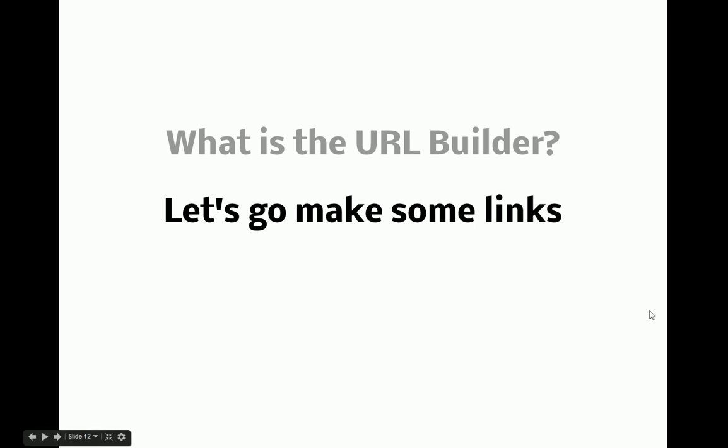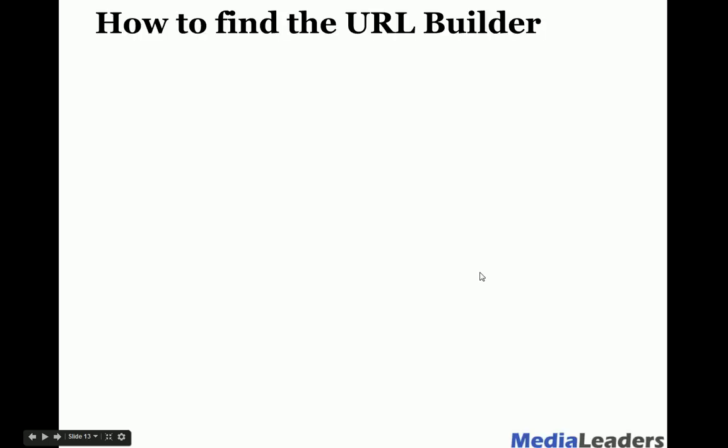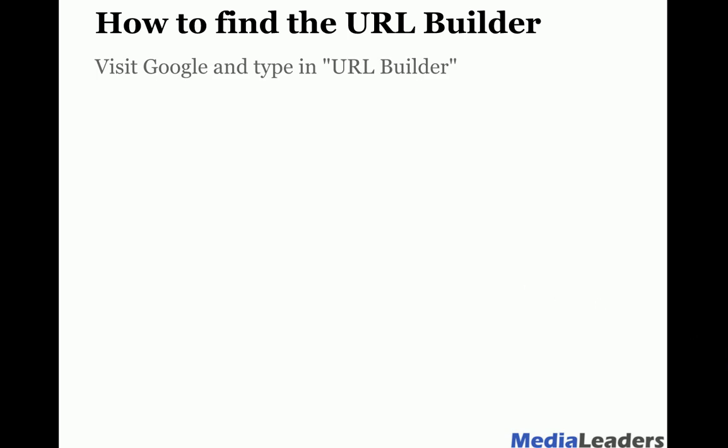All right, how do we get started, Josh? Well, we're going to visit the URL Builder. What's the URL Builder? It helps us make links and build our links. I'm going to show you exactly how to use it today. First, how do I find the URL Builder, Josh? Where do I go? Well, first, I want you to visit Google and type in URL Builder.